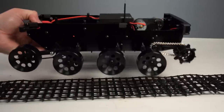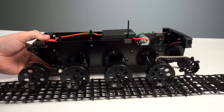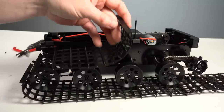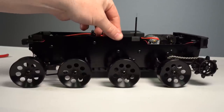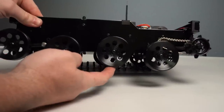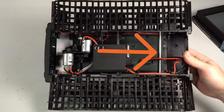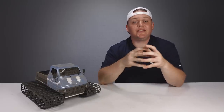The tracks are made from a plastic material, but they are continuous, wrapping around five plastic wheels. The front wheel is the drive wheel, connecting to its respective gearbox via a chain on each side. The remaining four wheels complete the track, and each one features suspension travel to better grapple the terrain. Track tension is also adjustable — just loosen two screws and the axle can slide back and forth to adjust how tight you want the tracks. Out of the box, our axle did need a small adjustment to get left and right track tension just right, but it was really easy to do.